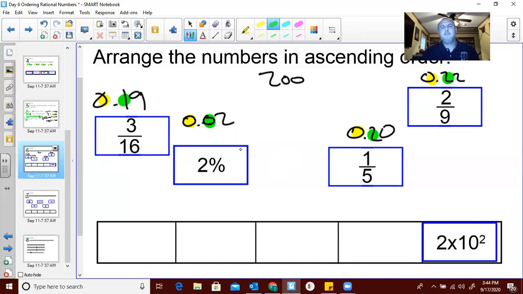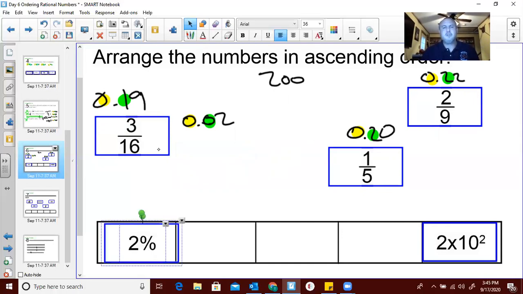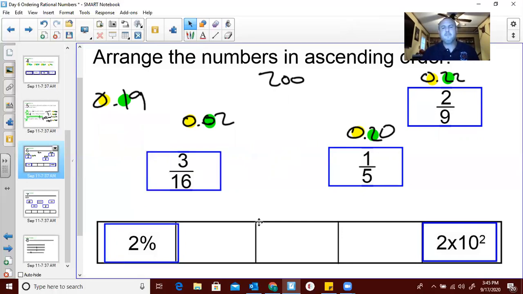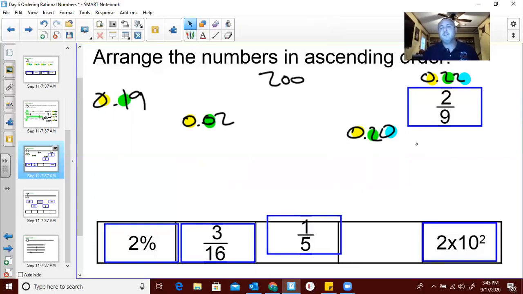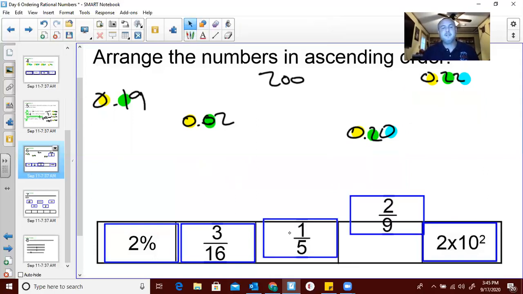All right. So let's start, we need to find the smallest number first. And I know that 0 is smaller than 1, is smaller than 2, so you go here. 1 is smaller than 2 and 2, so you go here. And now I need to work with 0.2 and 0.22. So I go to the third number, and I notice that it's a 0 and a 2. I can tell you that 0 is smaller than 2. So the fifth goes here, 2/9 fills it in, and you're done.